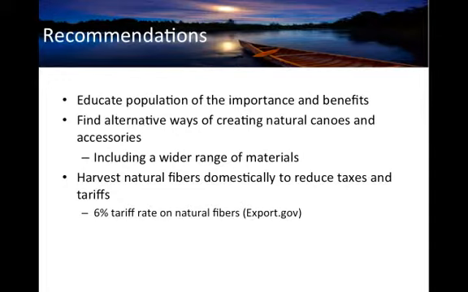but basically just doing more research on finding different materials. And thirdly, harvesting natural fibers domestically. This reduces taxes and tariffs. I found that the tariff rate for all natural fibers is 6% of whatever you're bringing in. So that alone could save the US a lot of money, and I found this actually on export.gov.